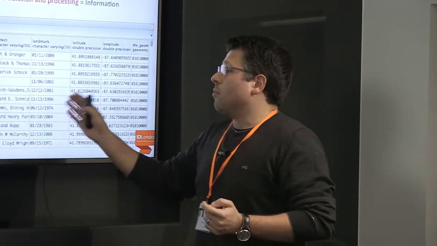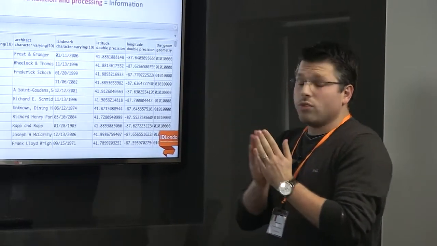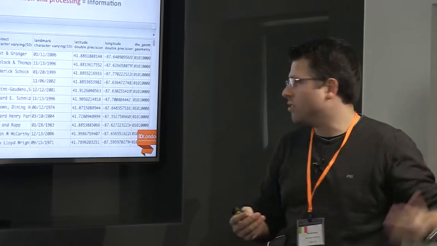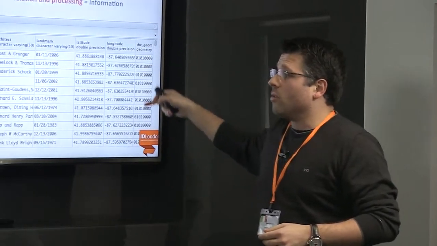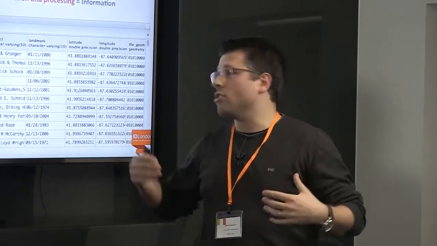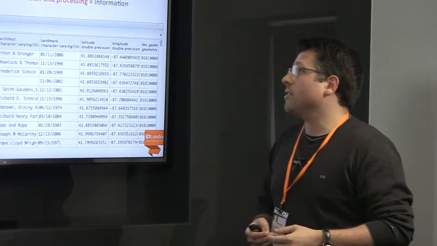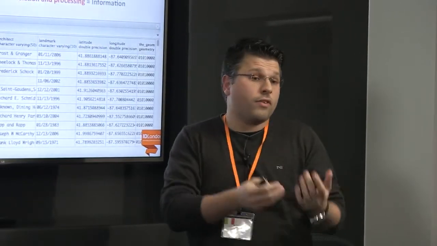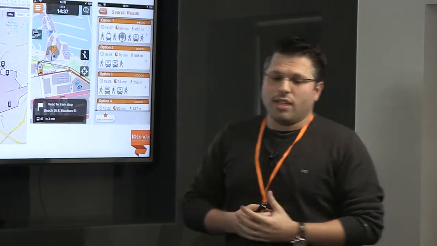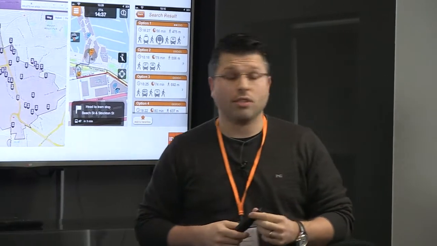But this is an example of how we get standard alphanumeric data together with geographic data, and we have to define a correlation between the two. In this case, this is a table that contains some data. Maybe you won't be able to see from the back, but there is a column on the right-hand side that is stored in binary, and it holds the geometry information. In this case, it's not denormalized. You have the same data in the same table, but of course, you can join multiple tables in the same database, and you have to identify the relation between the alphanumeric data and the geographic data. So the system itself has to go through those data and provide the right information to the user.